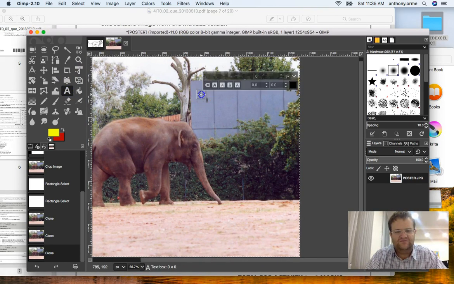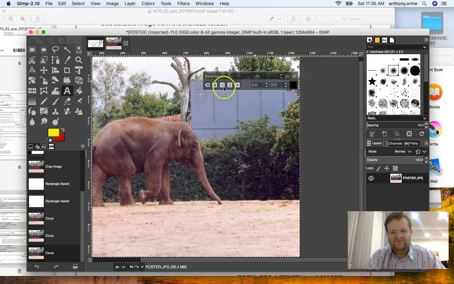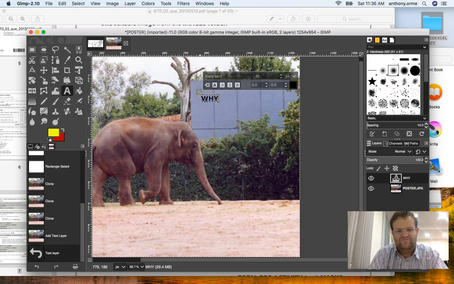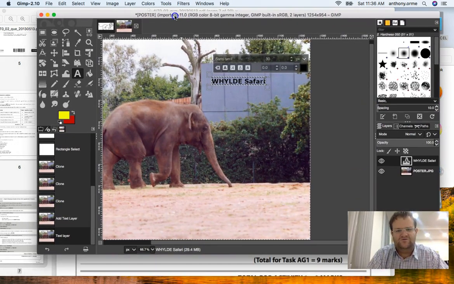Just click, and I'll change the color. I think to black. Bold. Oh, I need to click on it. Question is it all in capitals or lowercase? It's all in capitals.